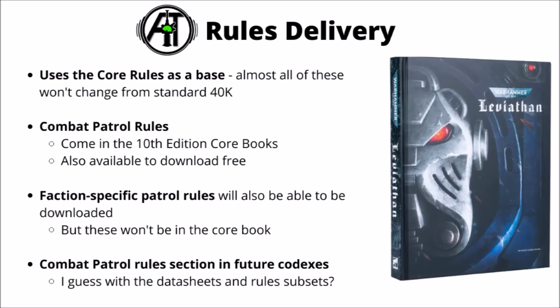Then in addition to that, we'll have the faction specific Combat Patrol rules, and these will be available to download too, but they won't actually be in the core book, as that will be reams and reams of datasheets and things, so I guess they're just going to be a digital download for each army. Then finally, apparently there will be a Combat Patrol rules section in future codexes. My guess would be that that might be where the datasheets and things are reprinted. So I suppose that would mean that you'd have the main datasheets in the codex, and then probably a subsection for the combat patrol rules, the datasheets, and the auxiliary rules there.